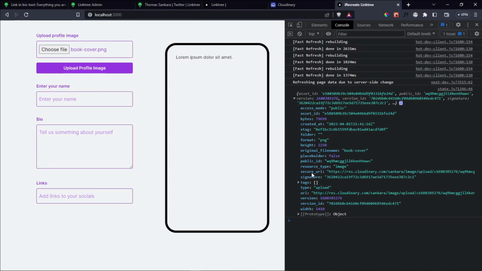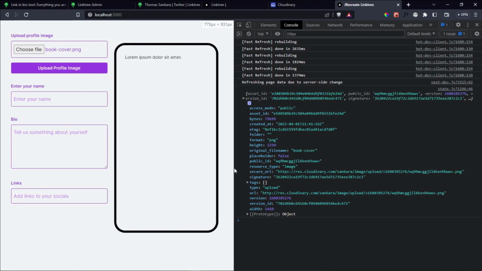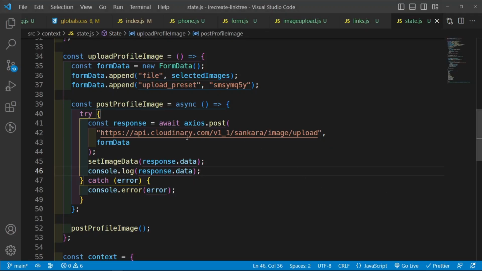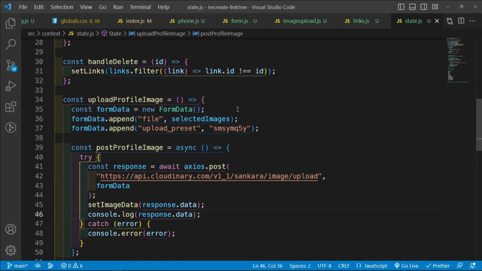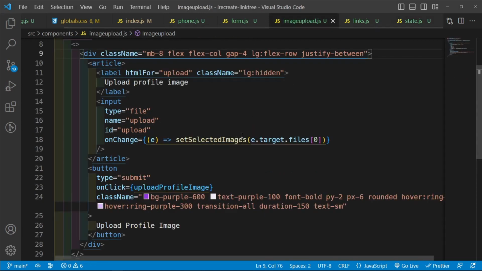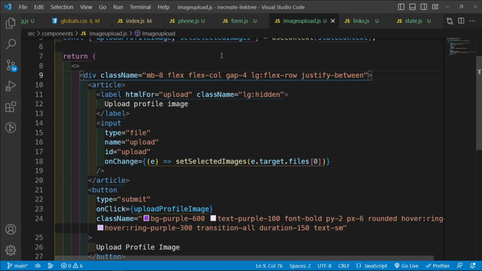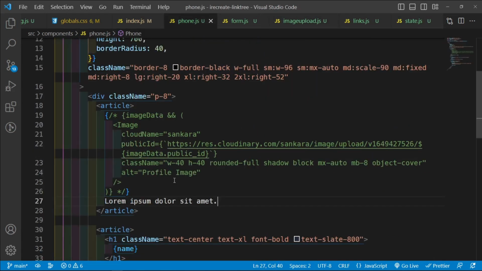We want the secure URL. Oh, you know what? This is the one that is different. Where is it? Image upload. Here. Yes, let's remove this.